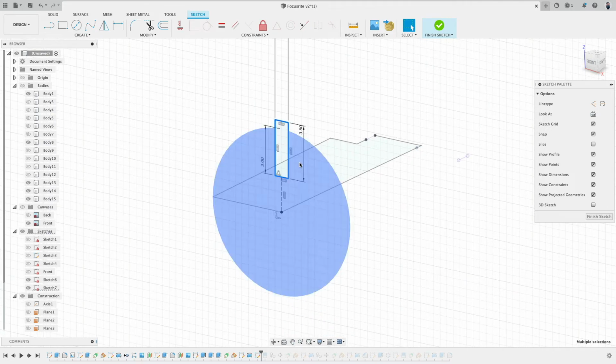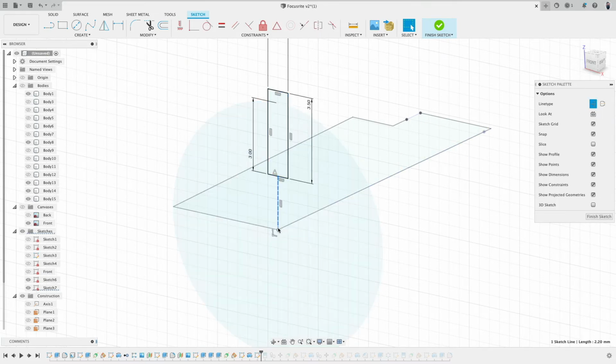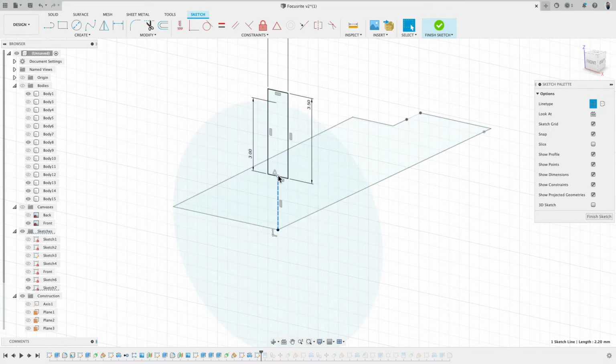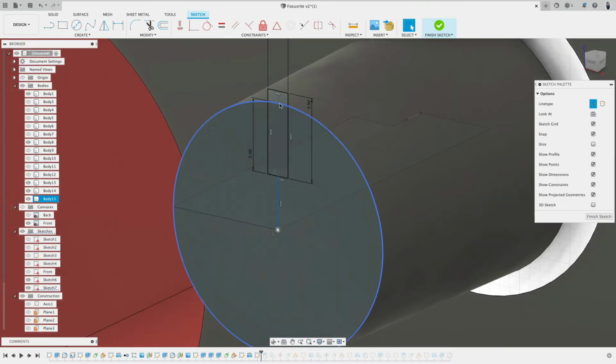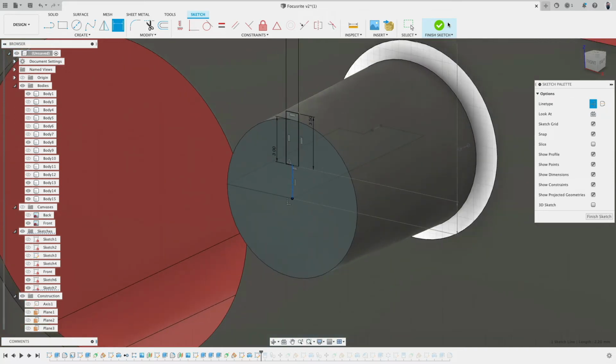You see here, I just created a rectangle, and then I created a line, made the line construction, locked it to the center point of this ring, locked the line to the midpoint, and then I created a dimension between here and the ring, and that again was, you guessed it right, the right-click arctangent version. Okay.